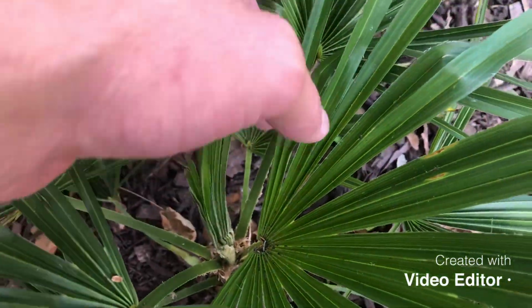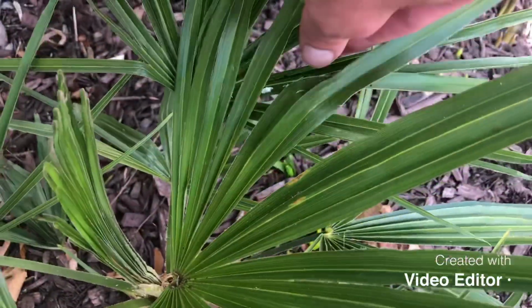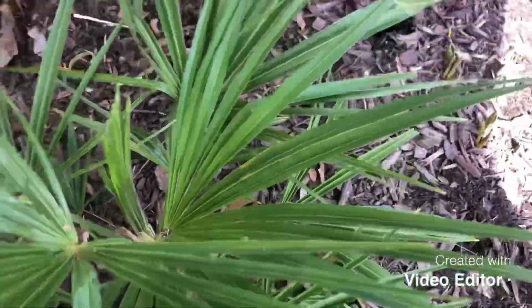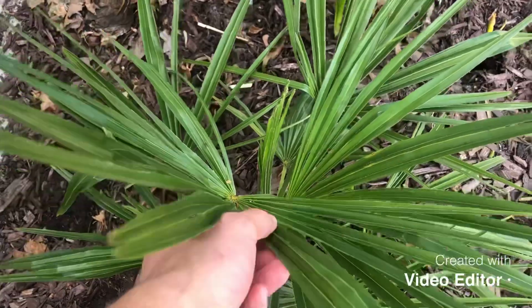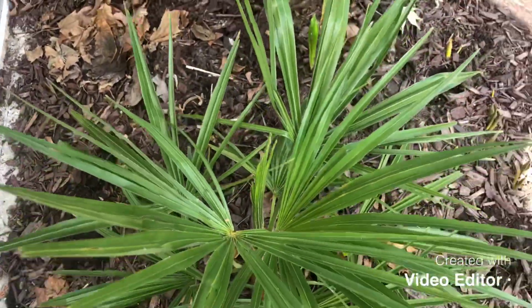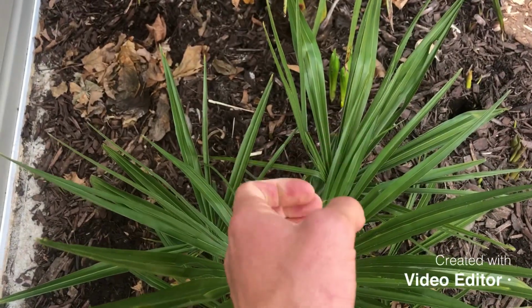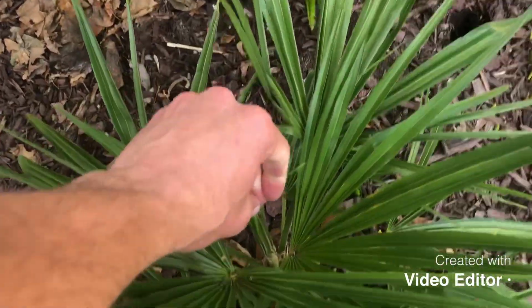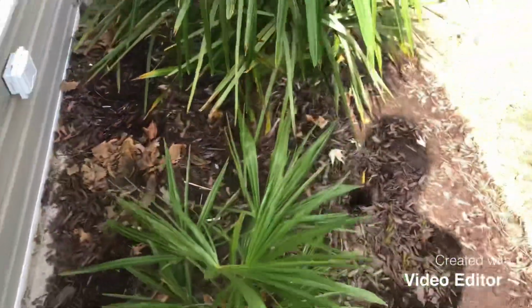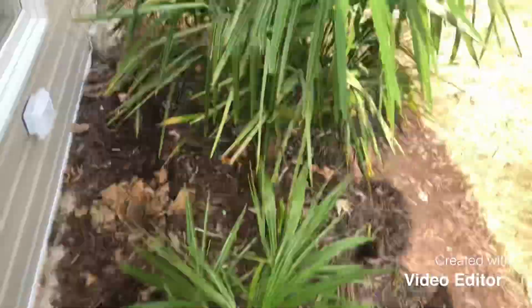But this is, we give these things a good tug and they're solid. Some of them open them as they're coming up. Some of them open them a little after they come up. Fortunei I find opens it pretty quickly. Some of the Mexican fan palms, some other palms like Bismarck will hold the spear. They'll hold it as a spear, as a tight leaf for a long time. It'll look just like a spear and it'll come all the way up and it won't open it until it's good and ready.